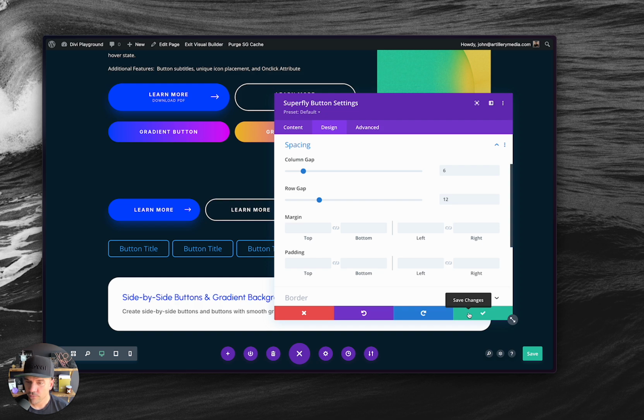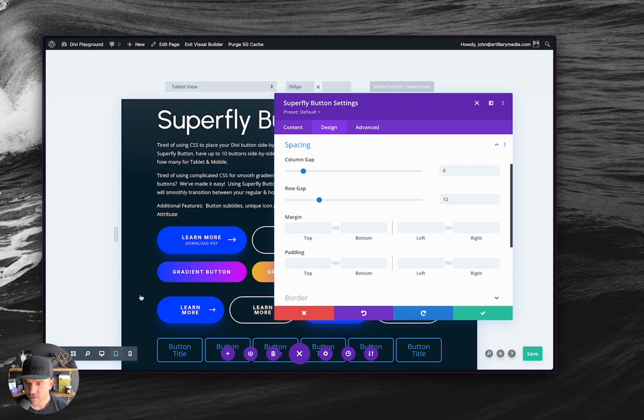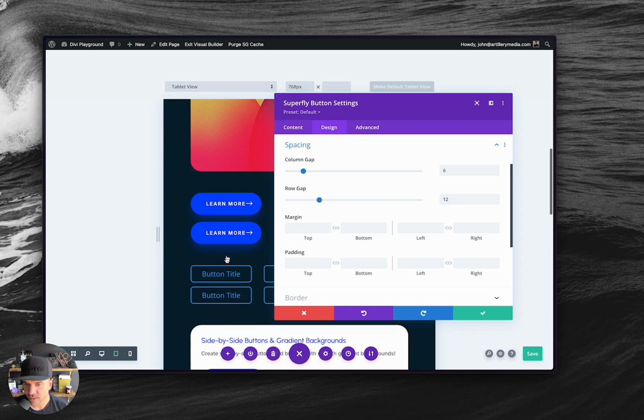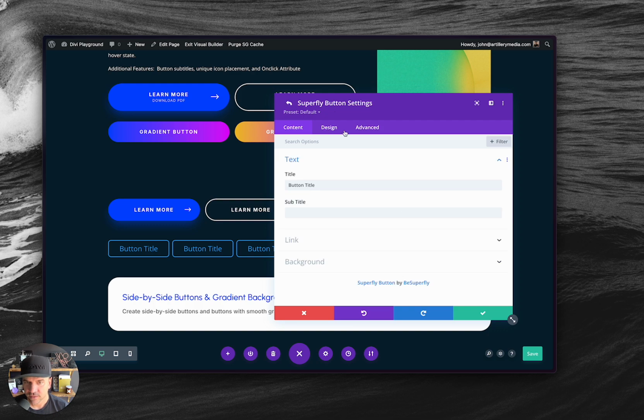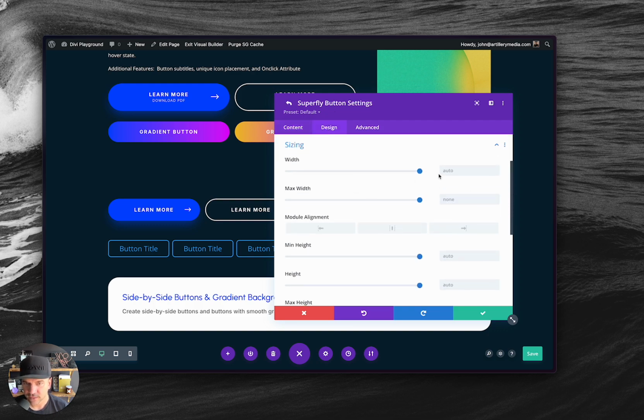Now, in order to fix the buttons not taking 100% of the width, we have to go back to all our buttons individually here and tell them sizing width 100%.